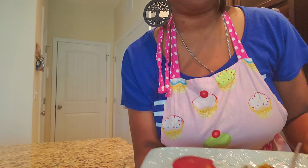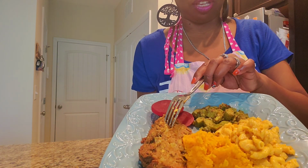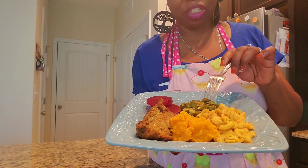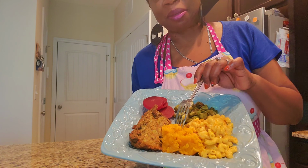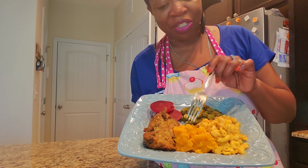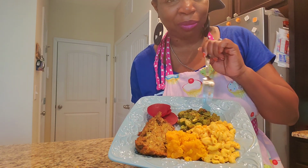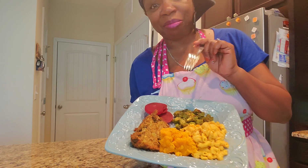Okay, gang, so dinner is all done. I am finished, hunty. So here, I don't know if you guys can see. I'm gonna have to hold my plate and hope that it doesn't tip over. Here's that stuffing. Here are some beets. Here is my fried okra, hunty. And that's that macaroni and cheese. And here I have that baked sweet potato. I put some butter and some black pepper and some ginger on it, hunty. It is delicious. Isn't that colorful? I love to eat colorful plates. I just gotta watch my starches and I'll be safe.